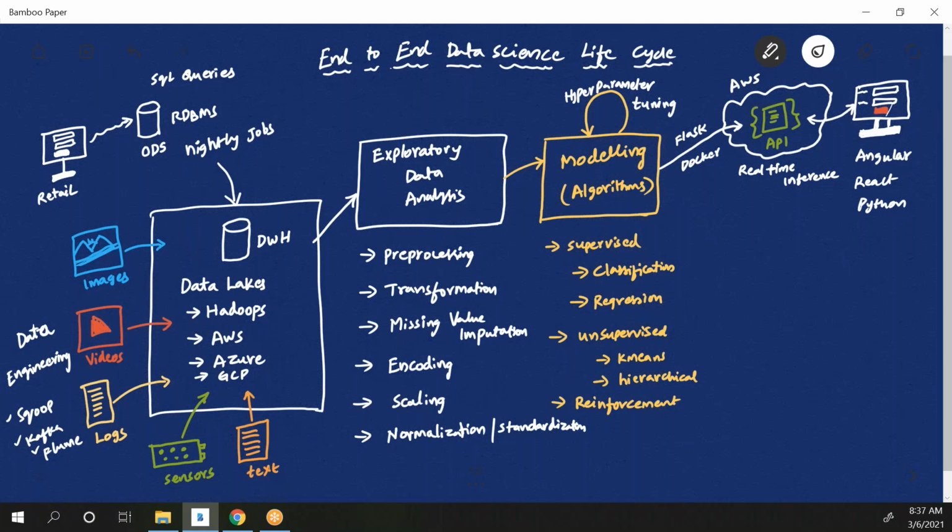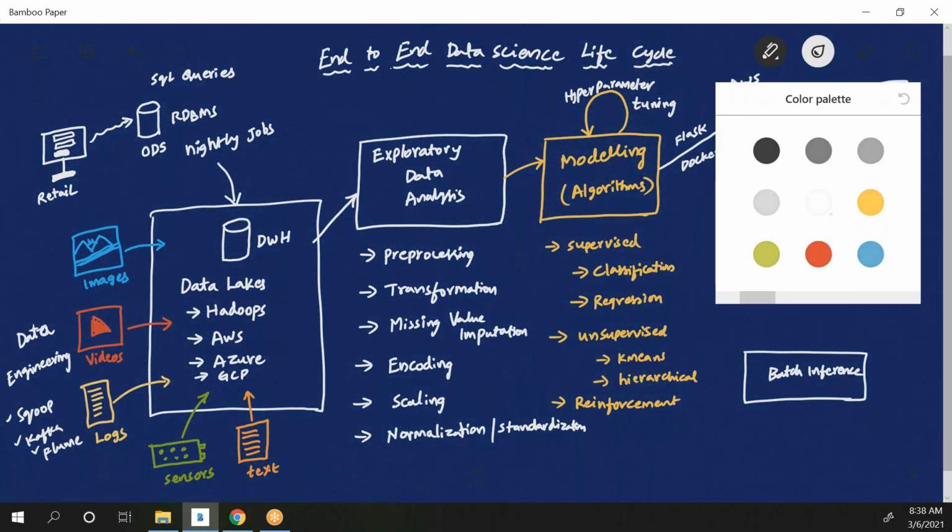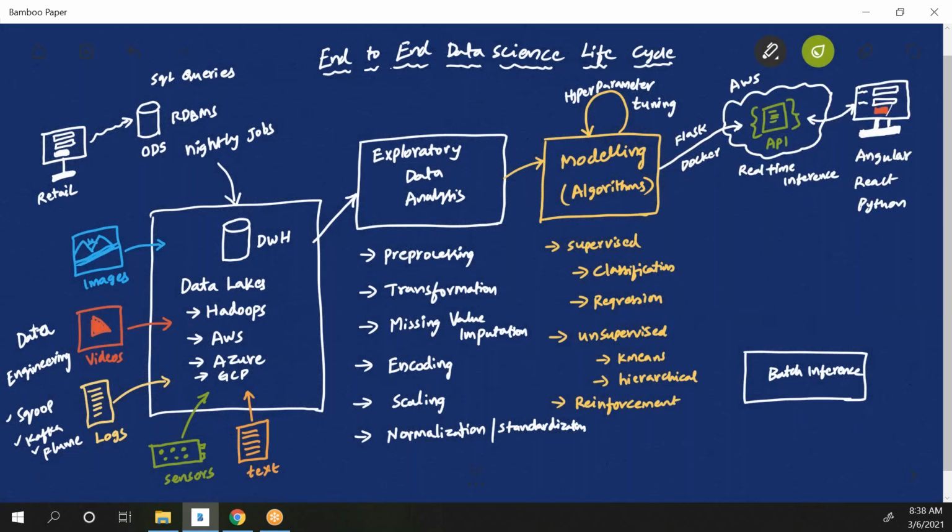You could also do batch inference. Let me draw it here. Now, what a batch inference will do is you will still have the same kind of API. So you'll have a model and you will have the API created. Let me draw it very simply here.